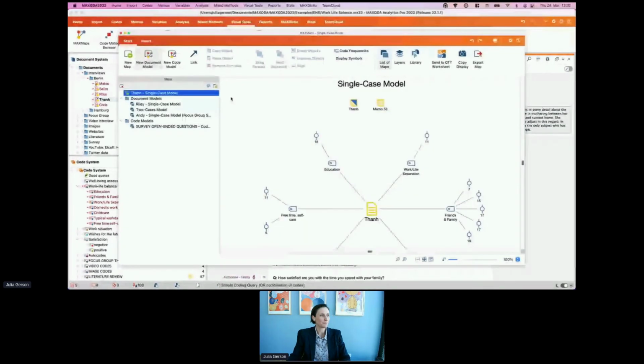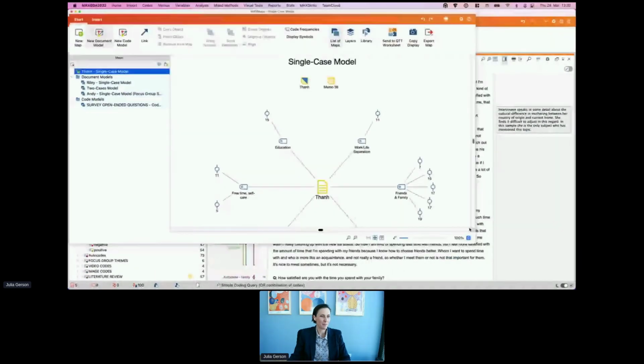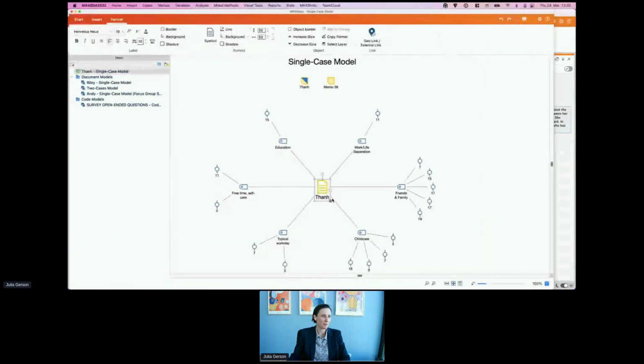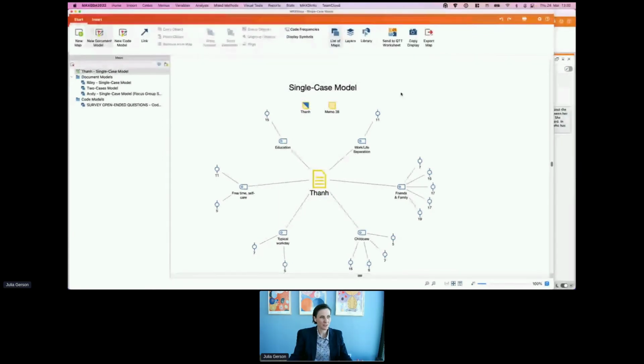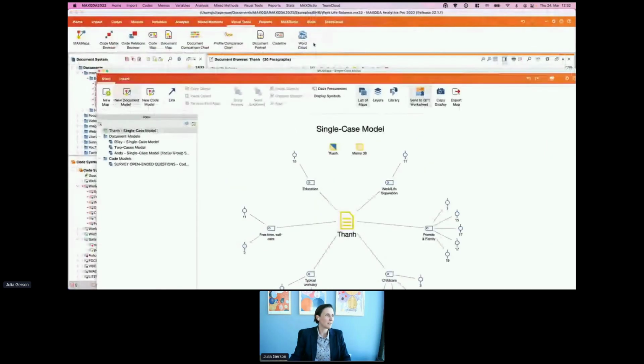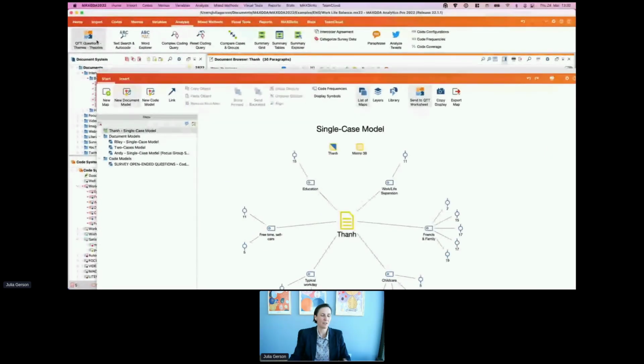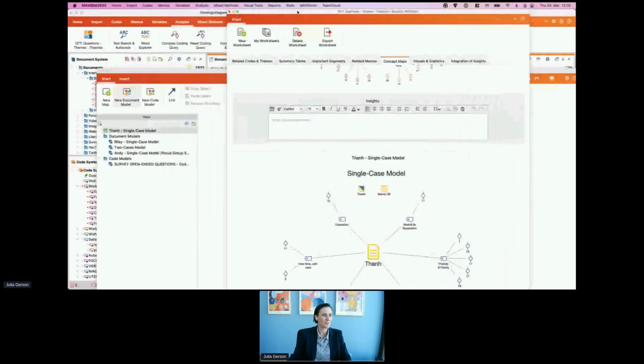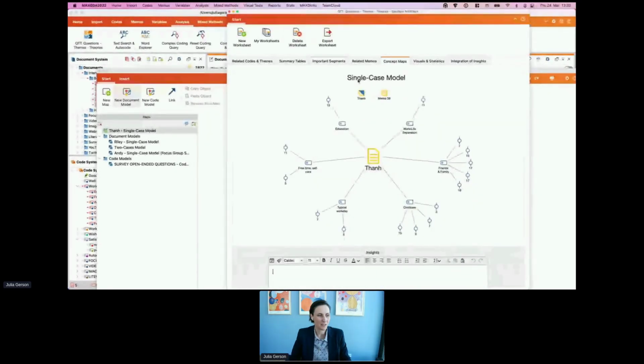Now we have this map, and then you have rearranged it, maybe you've changed it, and now it's just perfect. You want to use it in your presentation. I'm just going to move this a little bit. So what you can do is, now that you have the map and you want to collect it in the QTT worksheet, almost the same as in the code matrix browser, you click on the QTT worksheet icon, you select the worksheet that you want to use, and then you open the QTT worksheet. I could have just left it open. I don't know why I closed it. But now the map that we just created is here, and I can add my insights.